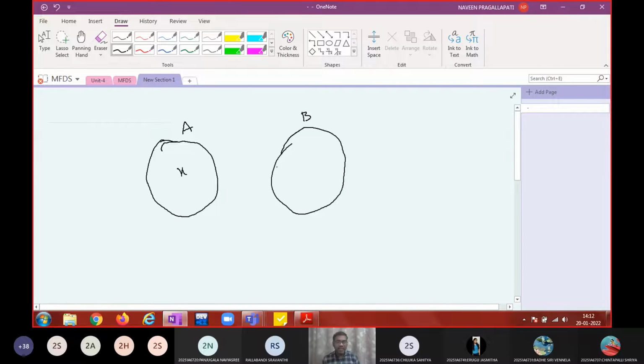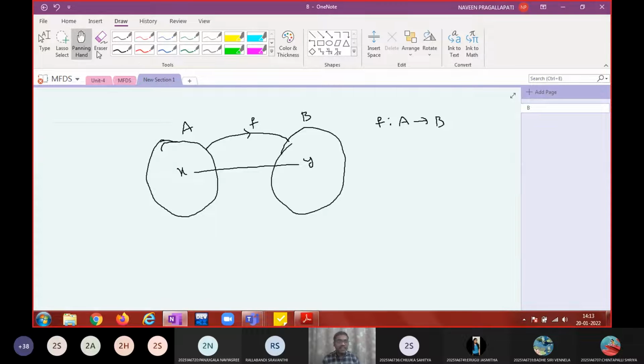So if I have x, it is uniquely associated with y. Uniquely associated means what? It does not have any other association than y. Like that, every element of A should have that association with B. In that case, that kind of association or relation, we call it a function. So in general, f is a function from A to B. That is how we denote it, right? So what is y called? y is called the image of x under the mapping f. And what is x called?